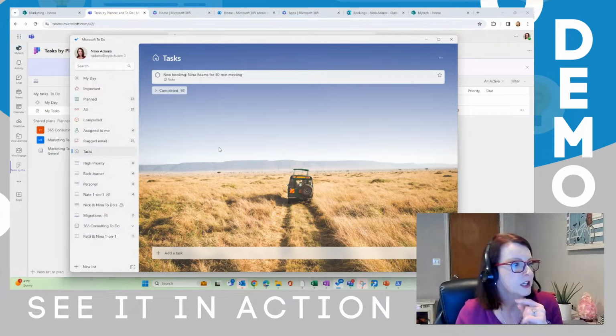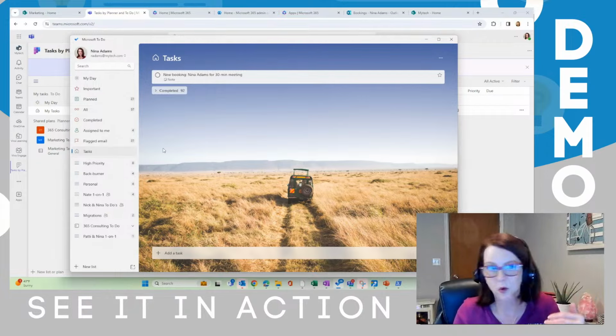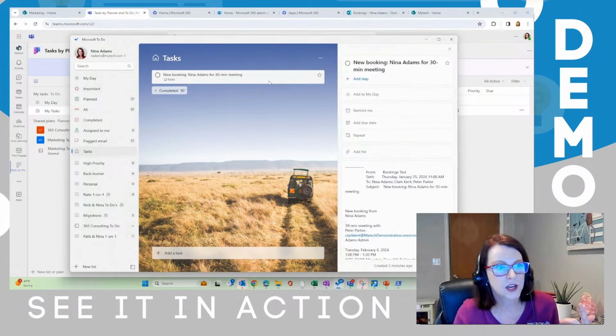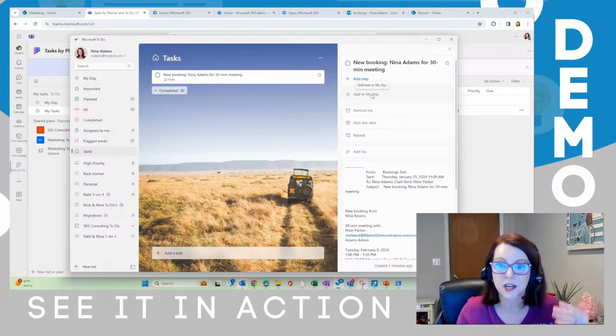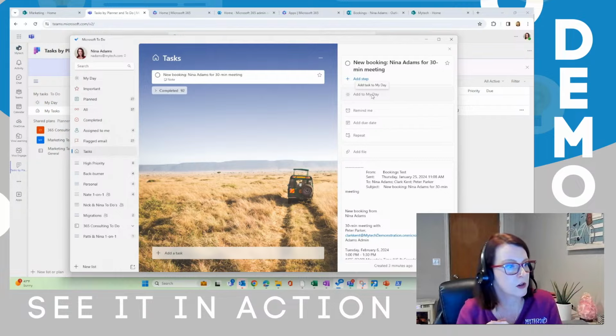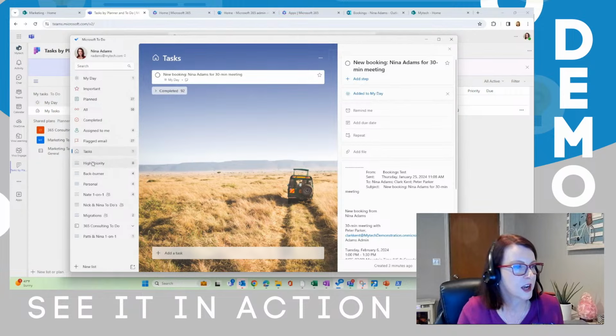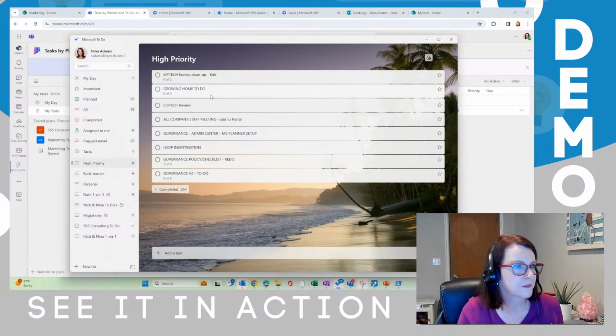One tip that I can give here is that as my morning starts, I kind of go through these lists, and then when I hit it there, I would say add to my day. So I know exactly what I'm going to be doing, whether it's a flagged email, whether it's something off of a custom list, or maybe something assigned to me. I just hit the add to my day. So I kind of go through all of these things.